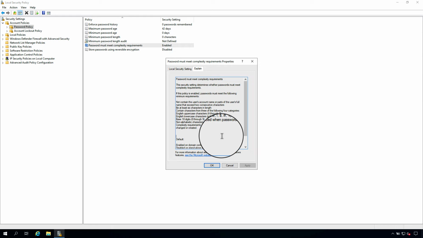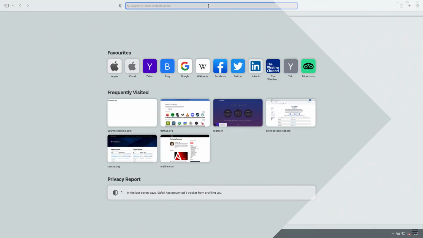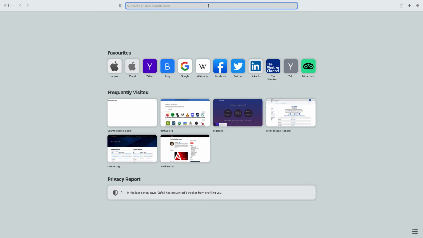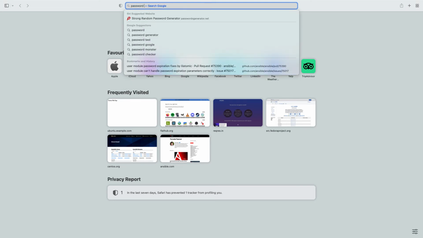So let's return to the editor and make the change. Or another way is to disable this security policy, but I don't think you want this stuff. Don't you? So let's generate a secure password.